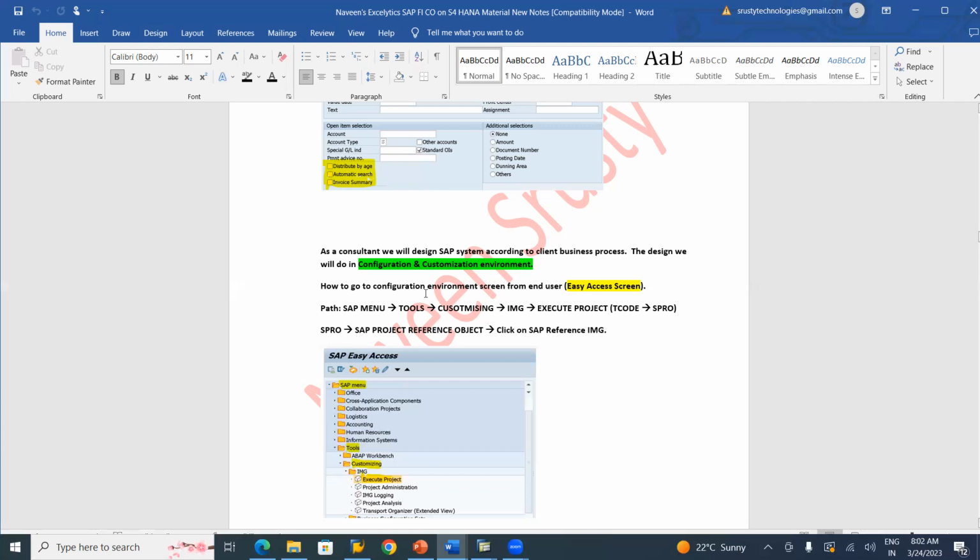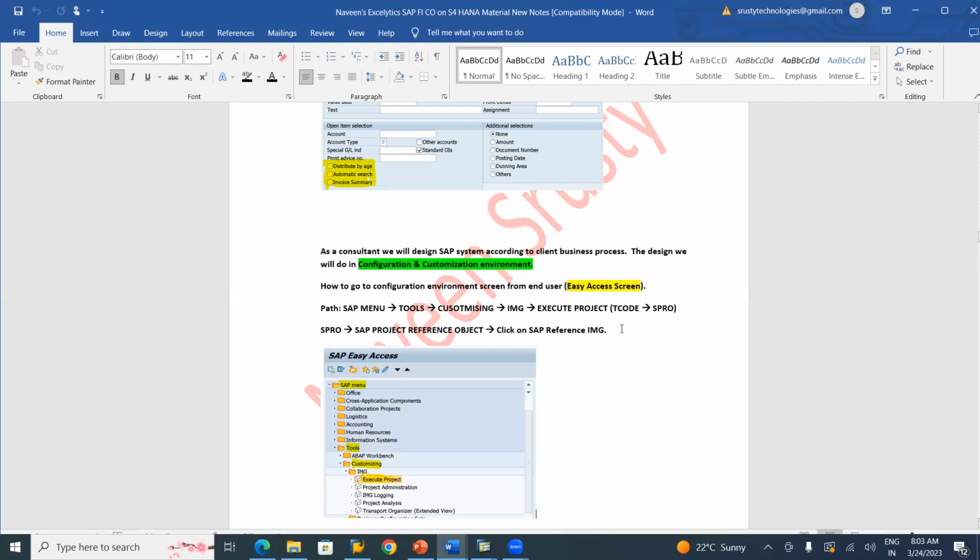Write down the path: SAP menu, tools, customizing, IMG, and here, execute project.